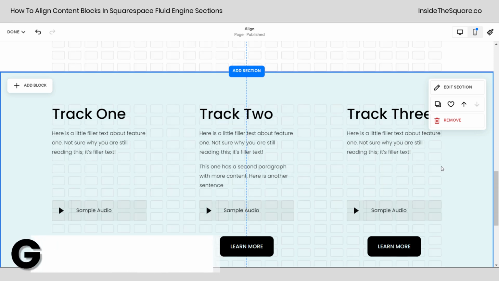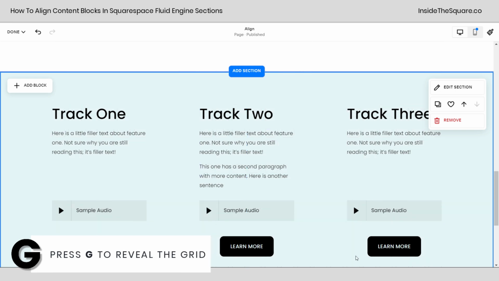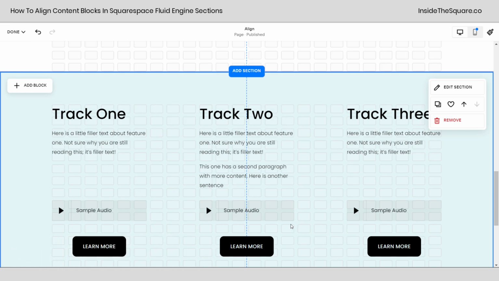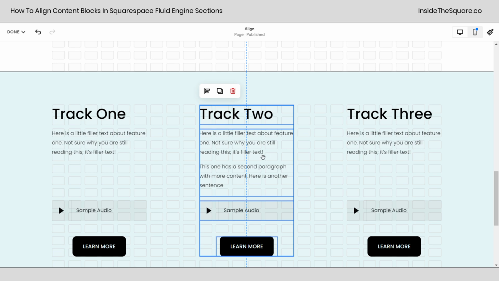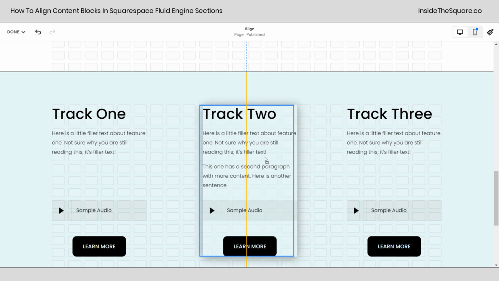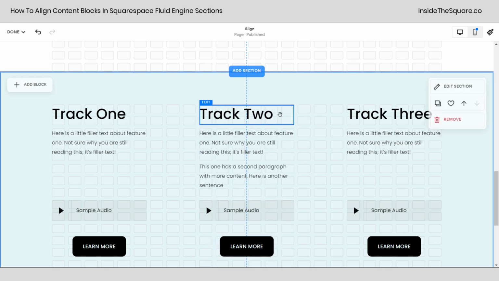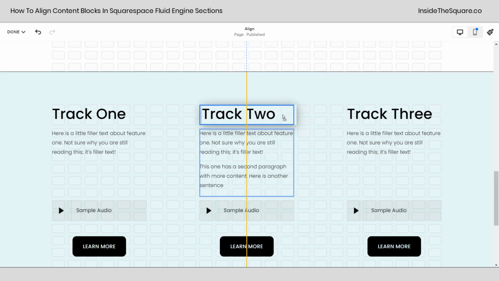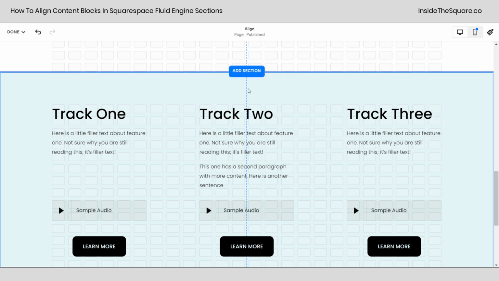If you press G on your keyboard, you'll be able to see the grid behind the content blocks. So that's just pressing G on your keyboard if you want that grid to be visible while you're creating these alignment options. I also want to mention, if you select content blocks and move them around the page, this golden line will show up in the center when you're aligning it horizontally to the center of this section. That works for an individual block of content too. You can grab a group or a block of content and it will let you know when it's aligned with the center of the section.